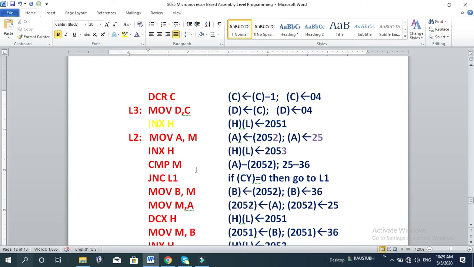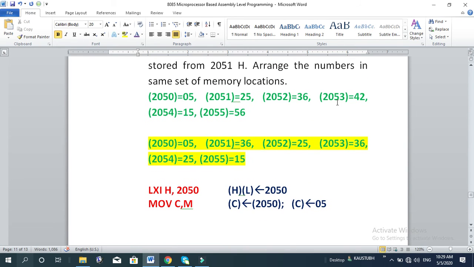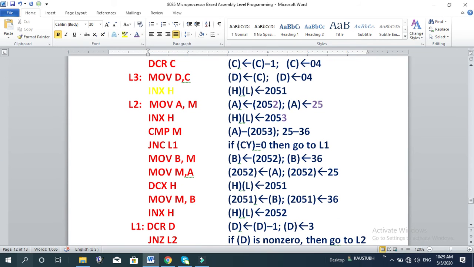Then CMP M, so it is along with 2053. 25 is in the accumulator and 2053 is now 42. Now jump on no carry. If carry is equal to 0, then only it will jump, but again 25 is smaller than 42, so carry will be generated and it will not jump.